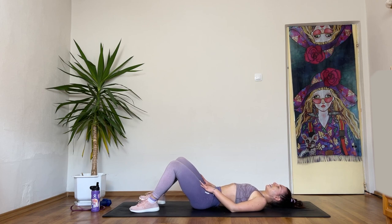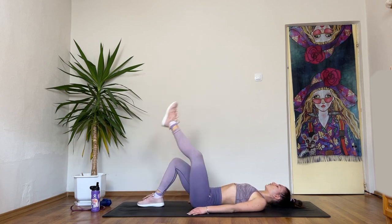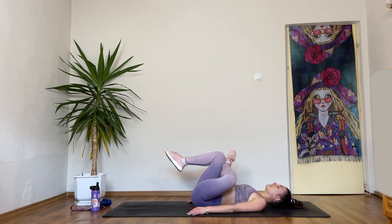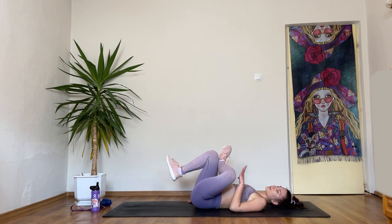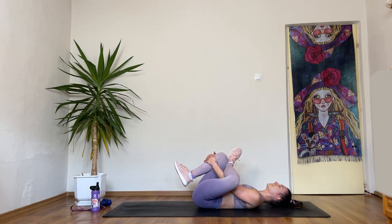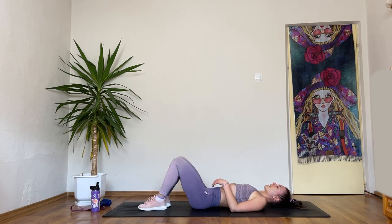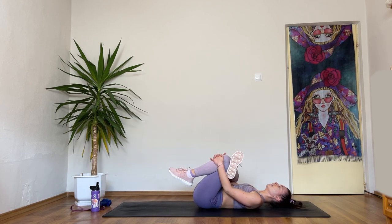Okay, left ankle crosses onto your right knee and bring them to your chest. Flex both feet. If you can't bring your legs in, only using one leg, help yourself with the arms. So pull your knee towards you. Change sides. Right ankle comes onto your left knee and bring them in.